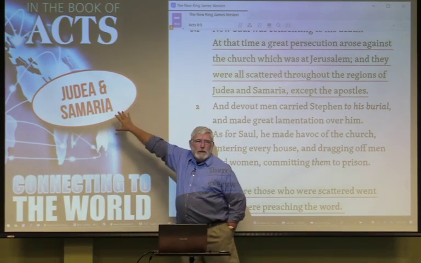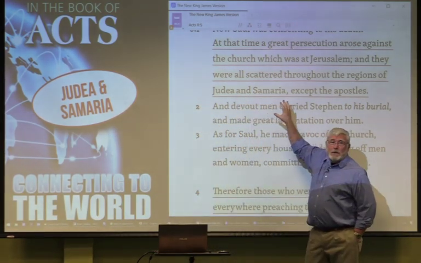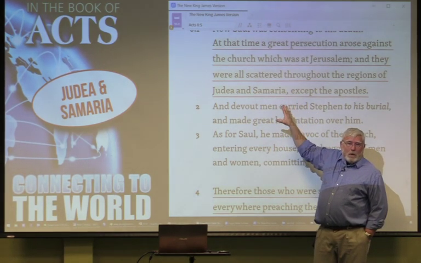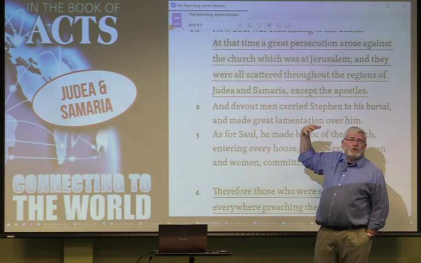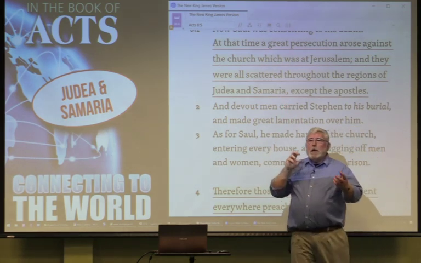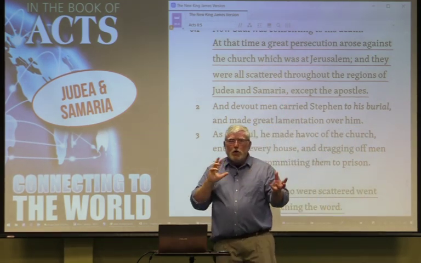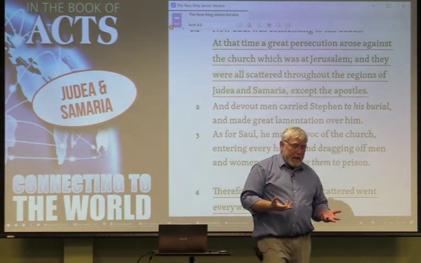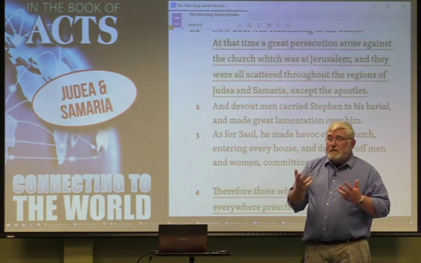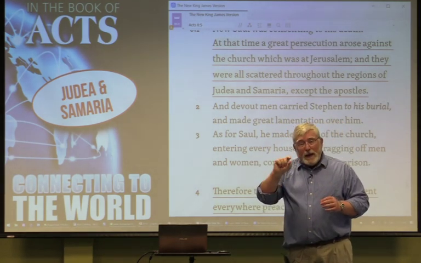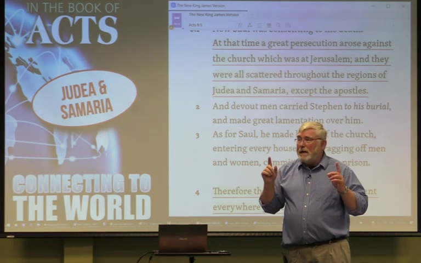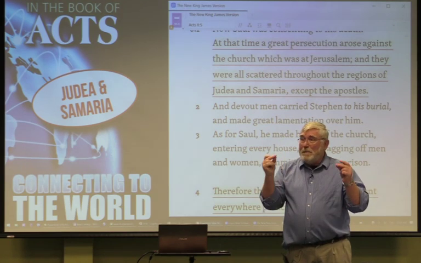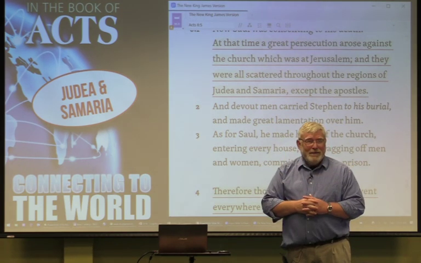So I pull Judea and Samaria out, because that's the main focus of what I'm going to be talking about when I'm on this particular slide. And that will change as I go from slide to slide. So you're constantly giving these visual clues that help them to spot things, because once they see that something is highlighted yellow and underlined, they know immediately. Every time a text box comes up, they immediately know that's where to look and what to read.